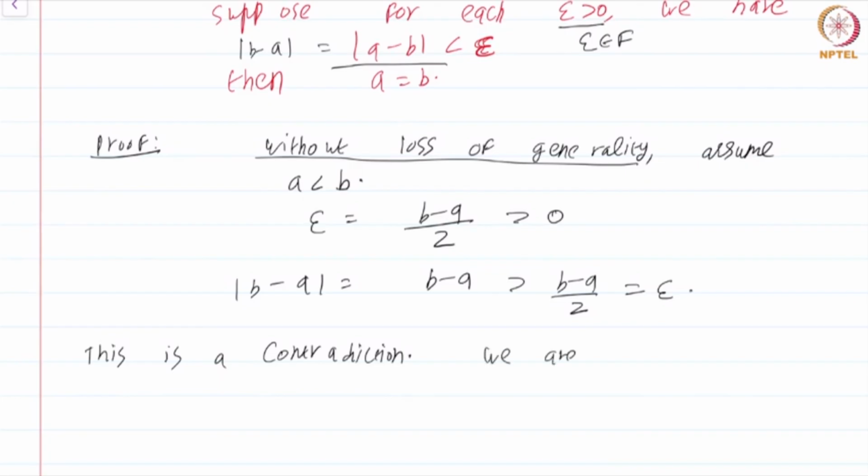So, two elements in an ordered field cannot get closer and closer to each other. Recall that we had interpreted the modulus as the distance to the origin in the case of rational numbers. In a similar vein, you can think of modulus of a minus b as the distance between a and b. This just says that the distance between a and b cannot get closer and closer. Okay. This is a course on real analysis, and you have just watched the lecture on the absolute value.